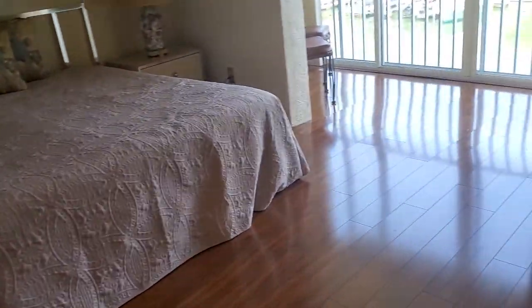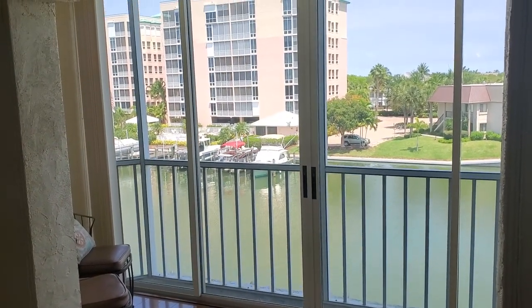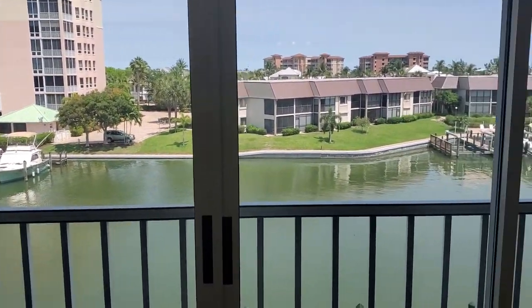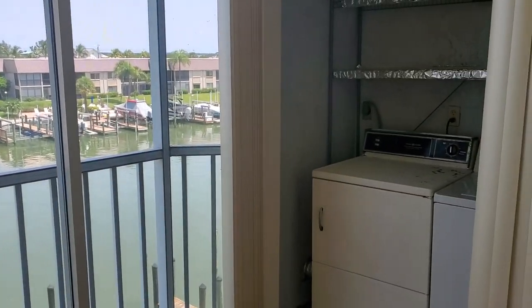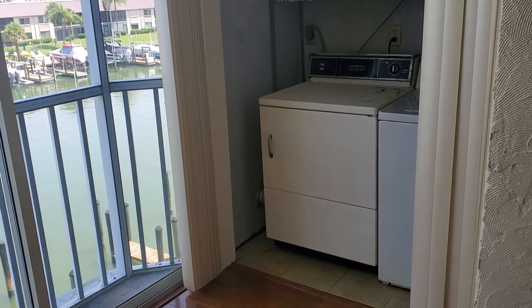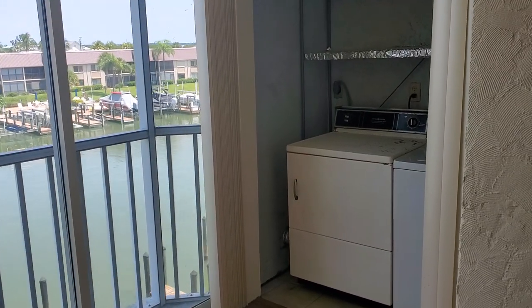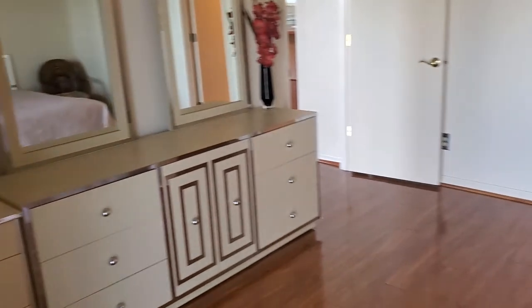Into the master — this is something I've never seen before at Royal Pelican. They've taken the sliding glass doors off what is normally the second lanai and enclosed it with sliding glass doors, giving you a little more interior space. The washer and dryer that normally sits outside on the lanai is right here in the master bedroom. On the other lanai where we were just a moment ago, in that closet, instead of the washer and dryer you have the air conditioning unit. It's a good-sized room with a very big, great-sized closet.